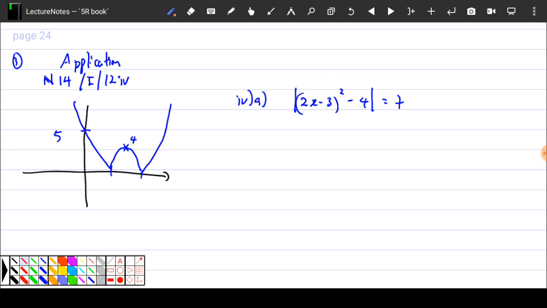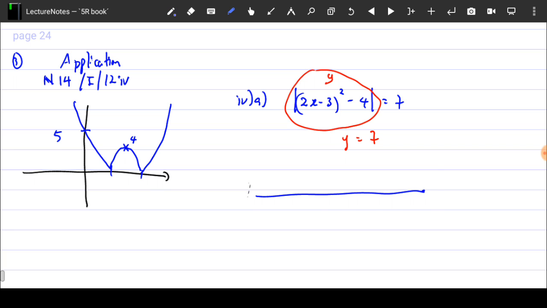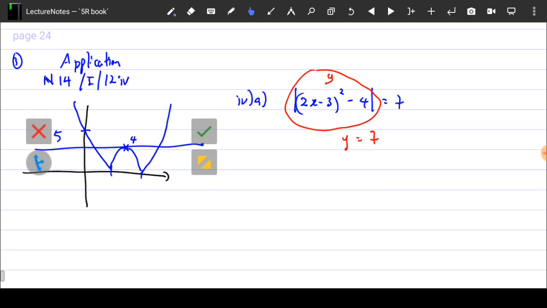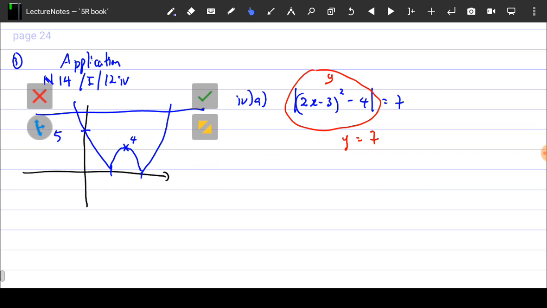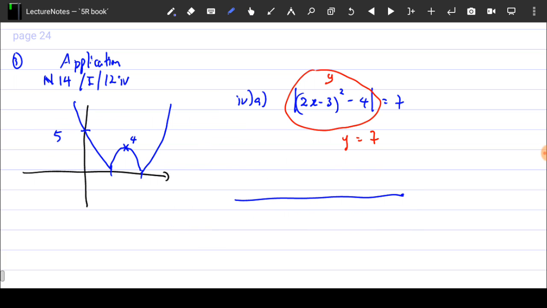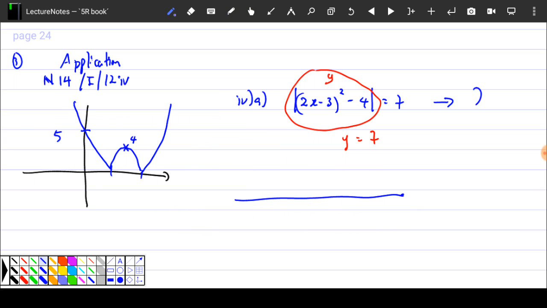So you notice that this is actually your y, right? So which means you need to draw y equals to 7. So y equals to 7, create one line and make that line move. So you see, if this is y equals to 4, y equals to 5, y equals to 7 is here. So answer is 2, because 2 intersection, can you see 2 intersection? So then first answer is 2. So number of solution 2, like that.